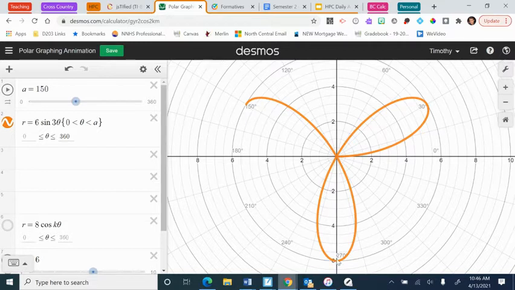So remember, we were at 90 and we were down here. We're at 30 and we're up here. We're at 150 and we're over there. And again, why is it doing that? And then 180 right there.